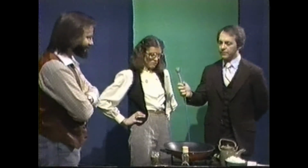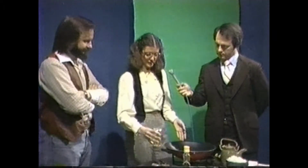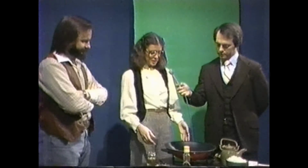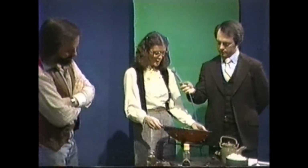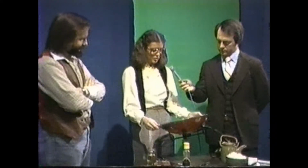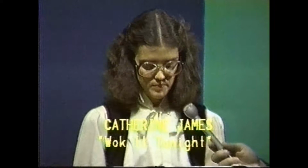Should people be afraid of switching from conventional pots to this wok that you have here? No, actually, it's basically the same as any frying pan. The shape's a little different, the technique's a little bit different, but it's really not a whole lot different. As you can see, it looks basically like an electric frying pan, and conventional woks are a little bit deeper than this, but it's basically the same.